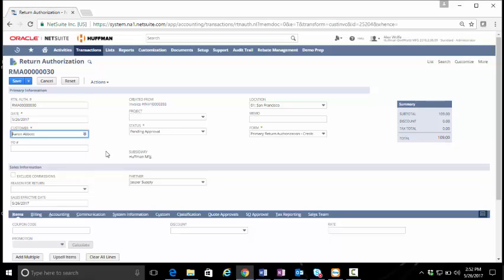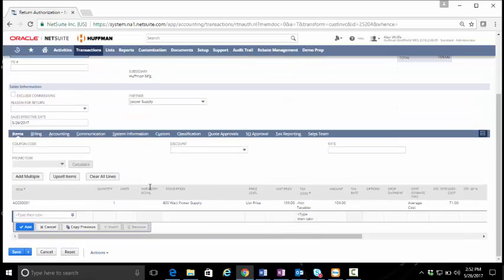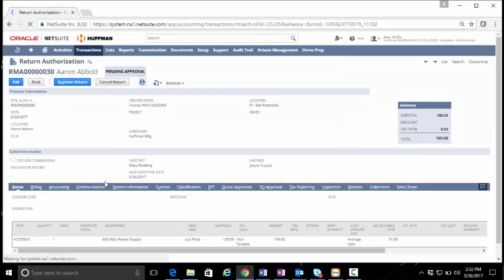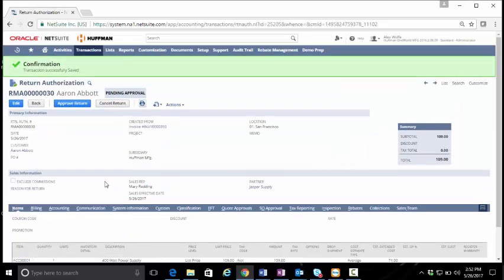So we're on the return authorization. We see it's for $109. The item from the invoice has been populated down here, $109, same as the amount on the invoice, and for that customer. So once you review all this information, you will click Save. Again, this is pending approval now.